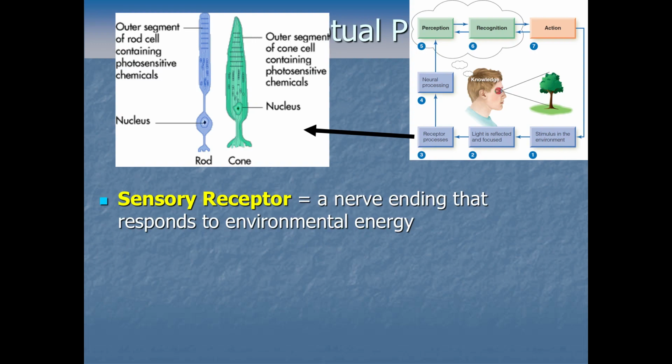When it comes to vision, this usually means rods and cones, two special types of cells at the back of our eye that fire when they get hit by light. They go off, they go pew, pew, pew, little neurons sending signals to the brain when the correct type of light runs into them. In our skin, we have other types of sensory receptors, little discs and little things that go off when, say, mechanical pressure or vibrations hit our skin. Those would all be sensory receptors that are then going to send signals to the brain.